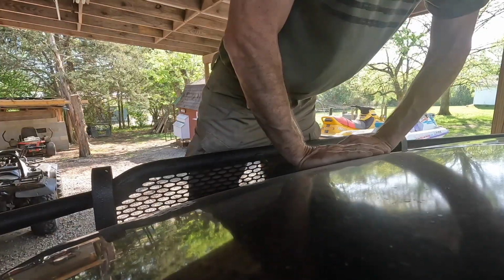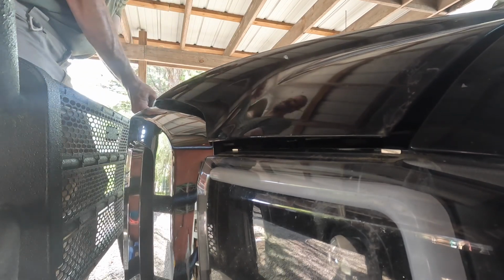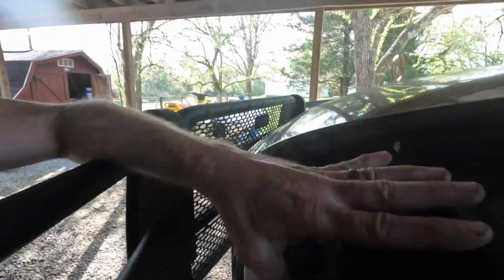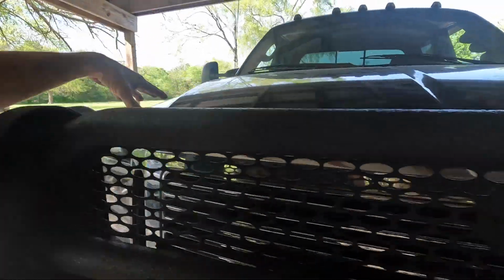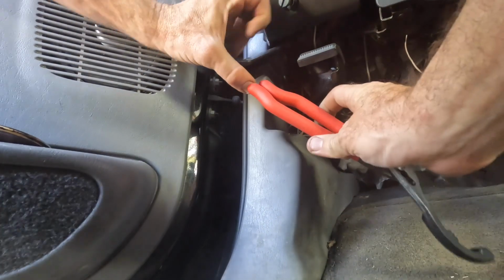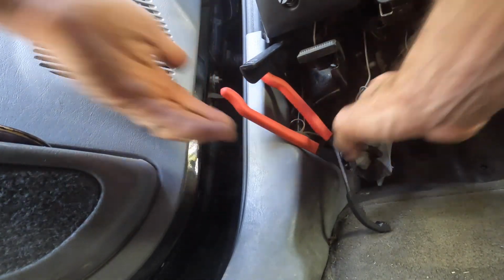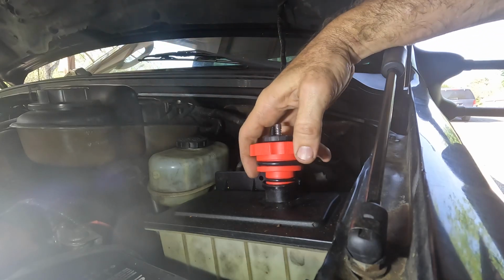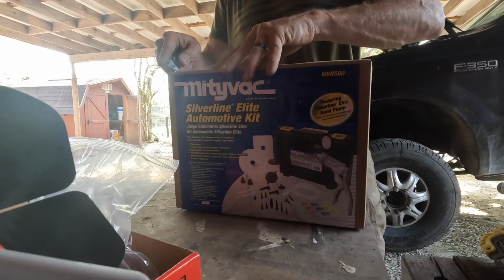This thing always gets stuck. Normally when I can pull on one side of this hood, it'll get it up enough where I can get my fingers under here. So it's not working today for some reason. That's it. I just gotta fix that cable, I guess. There we go. Try out this. Oh, that might work. Yeah, it fits nice and snug. All right.